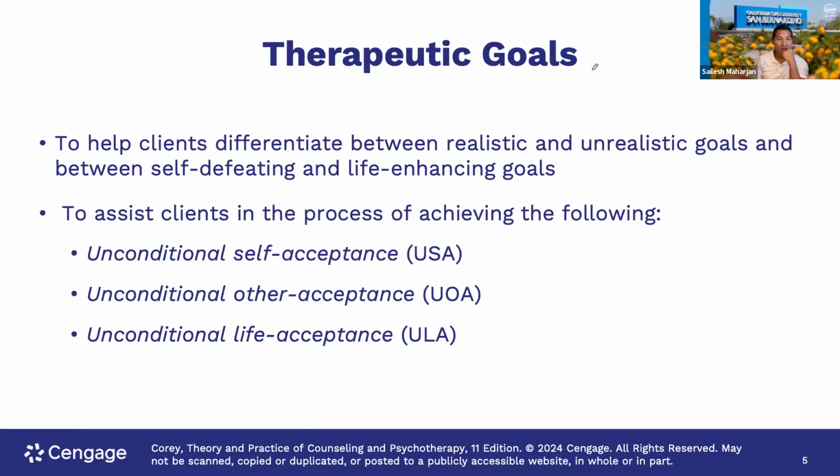And here, there are some therapeutic goals in REBT. The therapeutic goals and the therapeutic process are deeply intertwined because Ellis argued that therapy is fundamentally a process of re-education. The primary goal is to help clients identify and uproot their self-defeating beliefs and replace them with a more rational, tolerant, and compassionate philosophy of life. This involves learning to distinguish between realistic and unrealistic goals and self-defeating and self-enhancing ways of pursuing them, right?